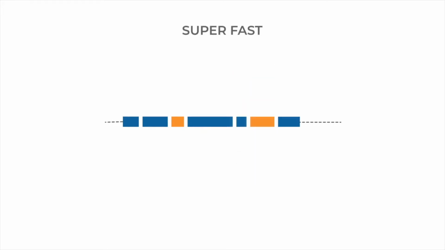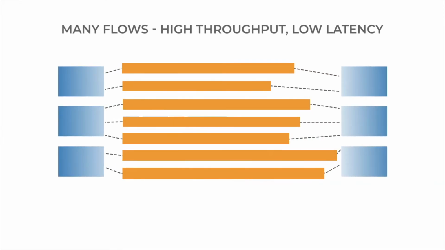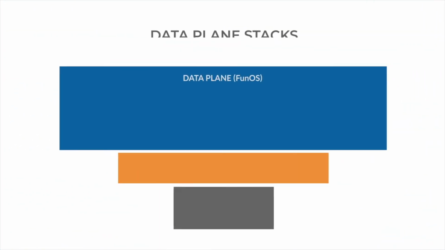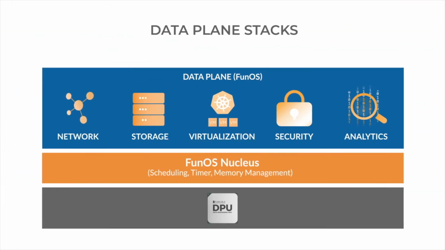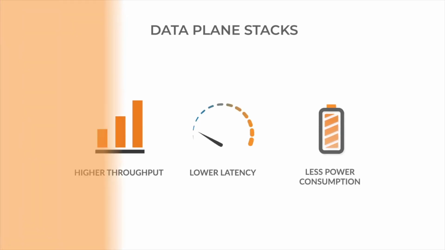The Fungible DPU is designed to switch from one subtask to another in tens of nanoseconds, and this performance is scalable to tens of thousands of flows. Try doing that with a classic OS running on a classic architecture. With the DPU handling fine, granular operations and turning them into bulk operations that are friendly to the host CPU, the host I/O software becomes drastically simplified and more efficient. The careful hardware-software co-design has enabled a unique combination of performance and flexibility, resulting in data paths that are fundamentally more efficient, achieving higher throughput, lower latency, and consuming less power.